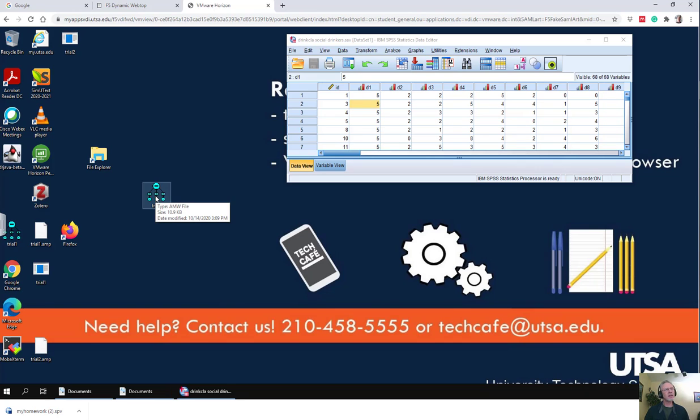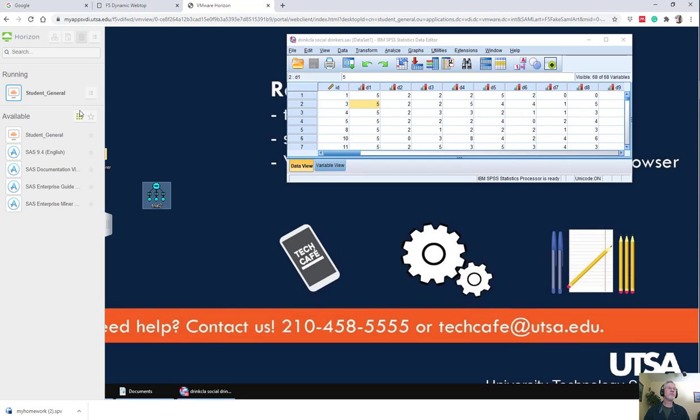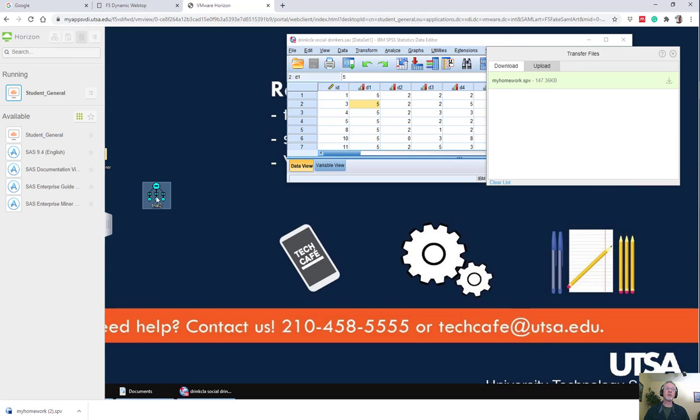But if you want to save this for posterity, what you're going to remember to do is to go over to this little tab over here. File transfer. Nope, you don't drag that.